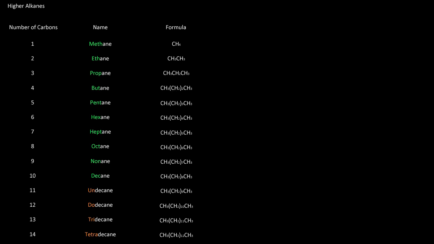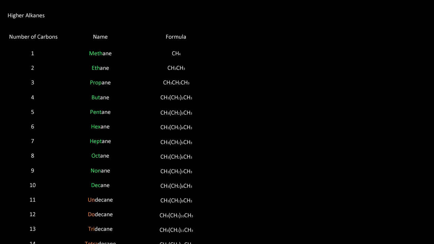Right now I have a chart that I made with three columns: the number of carbons, the name, and the formula. These formulas might seem a little intimidating, but they all follow the same concept: carbon can only have 4 bonds attached to it. An alkane hydrocarbon only has carbon and hydrogen, and these names refer to straight chain carbons.